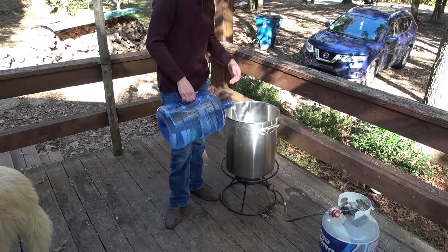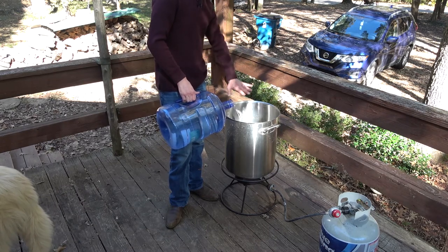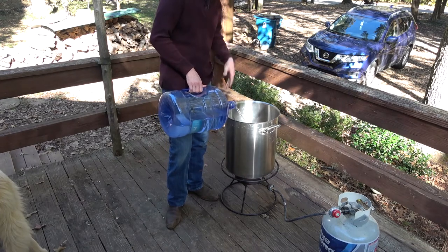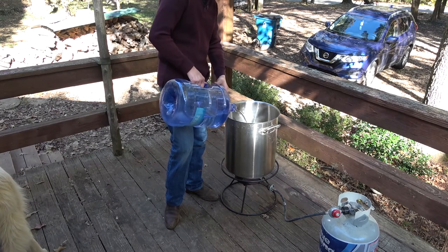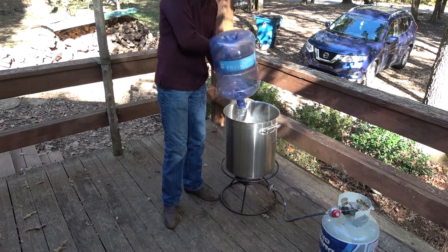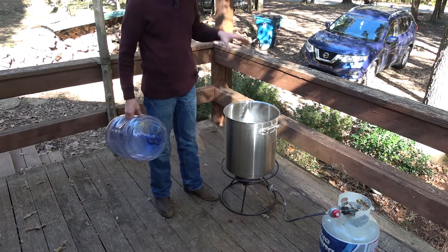According to the directions, you start with two to three gallons of water, steep in that, then add your syrup, and then you add water at the end. Because I have a big 10-gallon kettle, I prefer to do the full volume boil — it seems to get more flavor in. I have not done an extract batch like this in probably a good four years. Since I switched over to brew-in-a-bag I haven't really done anything else because it's worked out so good, but today we're doing this extract batch because it's just a lot simpler overall and takes a whole lot less time.